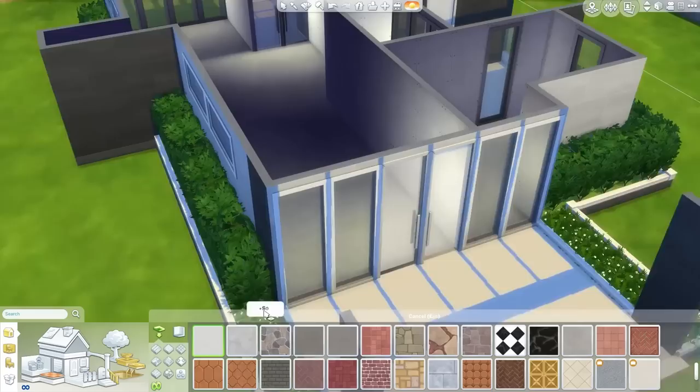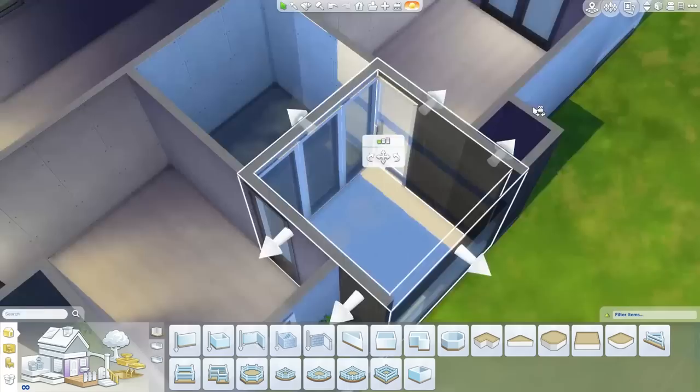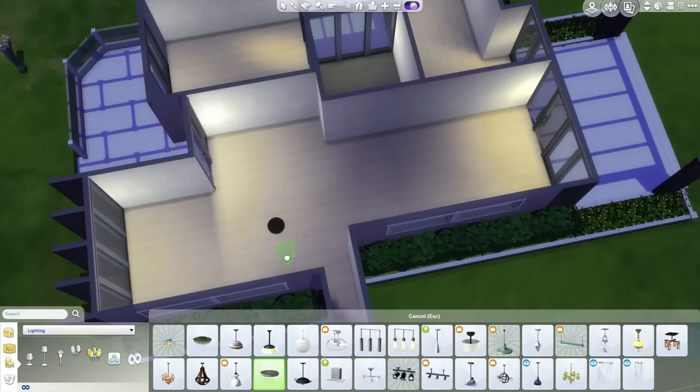Where are we now? Inside, doing the floor plan, trying to figure out where everything's going to fit in. And I wanted two bedrooms, and I would have preferred to have two bathrooms, like an ensuite and just a regular bathroom, but obviously the house was not big enough.